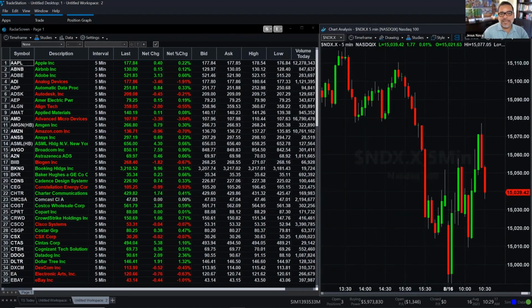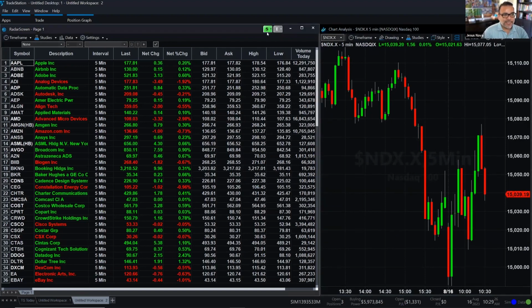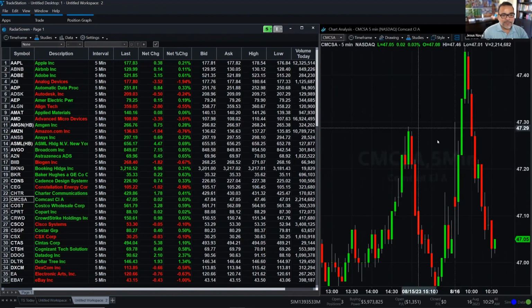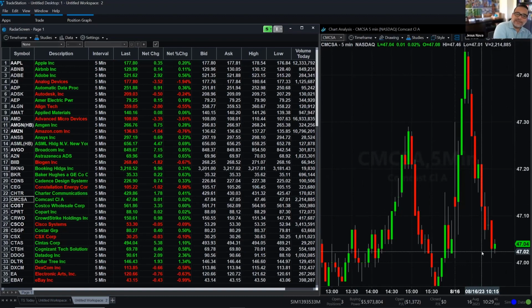I'm going to click on these linking buttons. The S is for symbol. So I'm going to click on that S and turn it green. That's the default color. And then I'm going to come here to the S and turn this green as well. So take a look at the symbol here on my chart, NDX.X, right? If I click on, let's say, Comcast, CMCSA, and I come over here to the chart, you can see that Comcast gets uploaded here in my chart. So it becomes a very useful tool when you link windows together and makes your platform a little bit more efficient because a change in one application sends that symbol change across your workspaces.